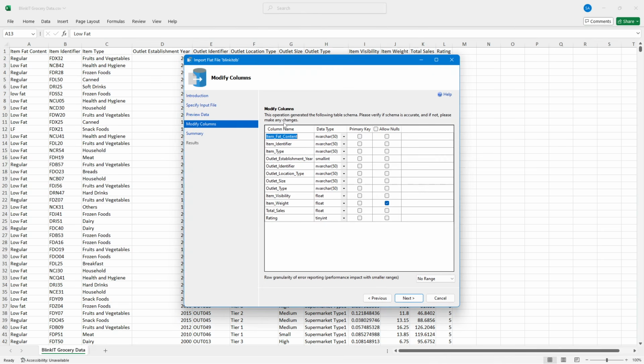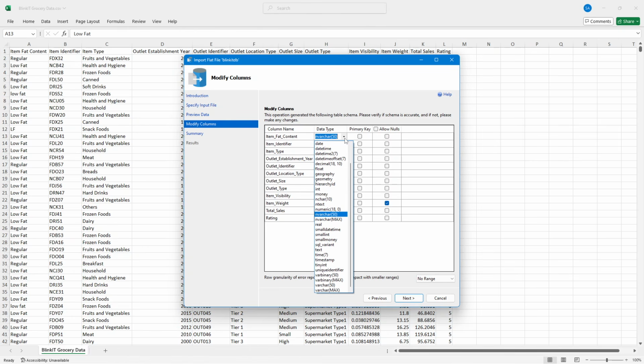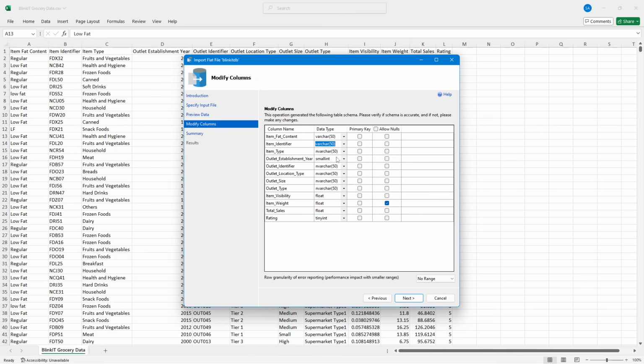So based on that, it has taken the nvarchar 50, but 50 is nothing but the number of characters that are allowed in this particular cell. So regular takes 7 characters. So up to 50 are only allowed. So instead of nvarchar, I will just take varchar 50. So wherever you see nvarchar, I will just change it to varchar 50 immediately. You can keep nvarchar also, but I have a general practice where I change it to varchar, which is a proper text, right?